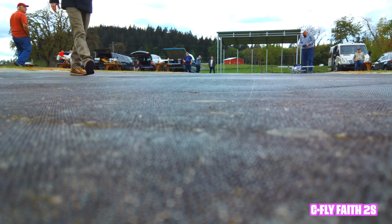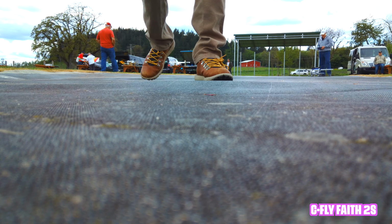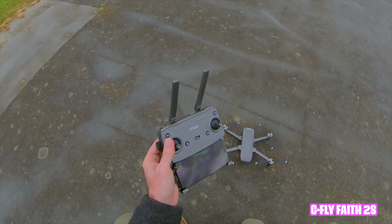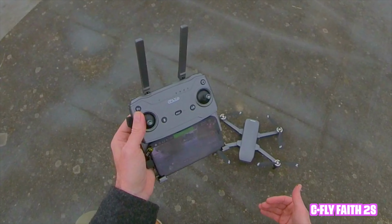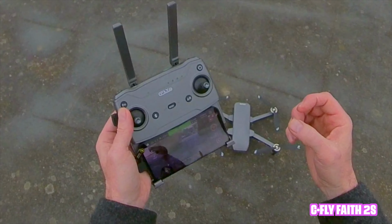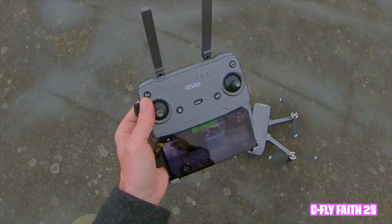All right, guys, she's coming in for a land, and she's landing herself. And the cool thing is that when it does have a low voltage landing, it's going to come in and land as soon as possible. You can still control it on the sticks, and it lands and turns the motors off, which is a super nice feature. Now I'm at 26%.